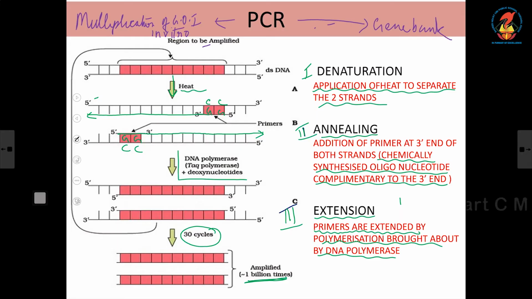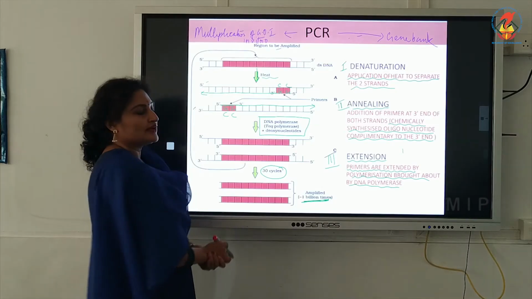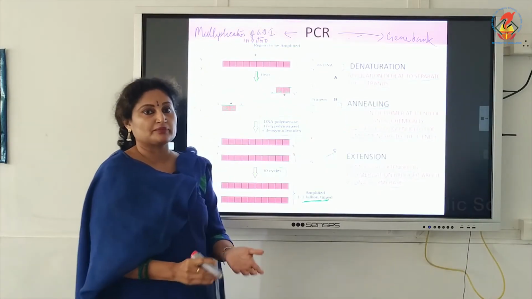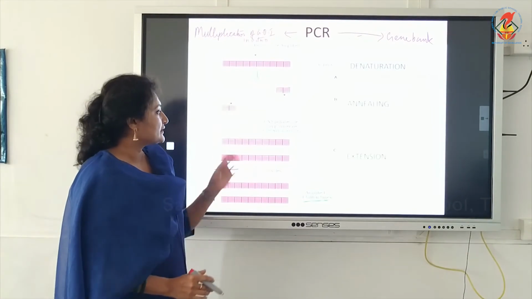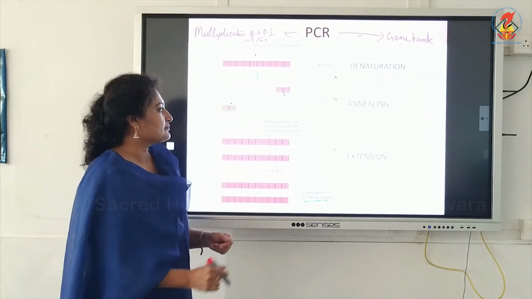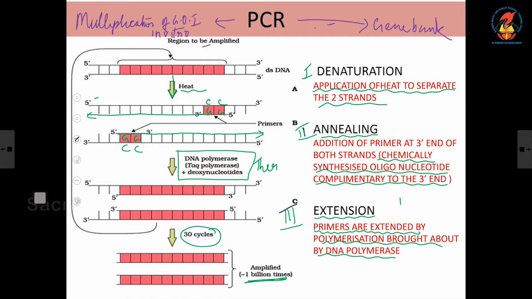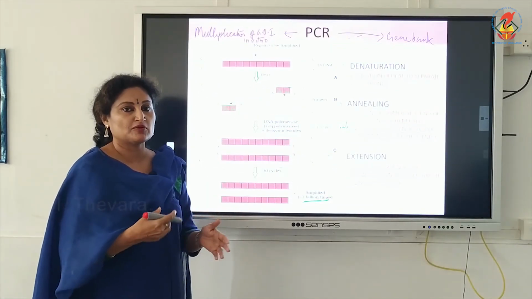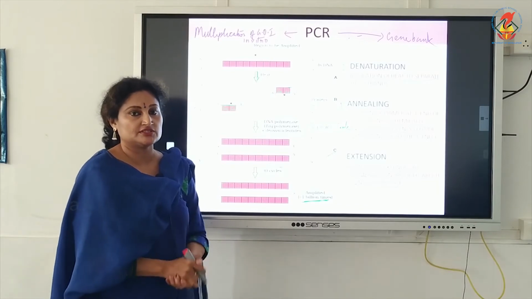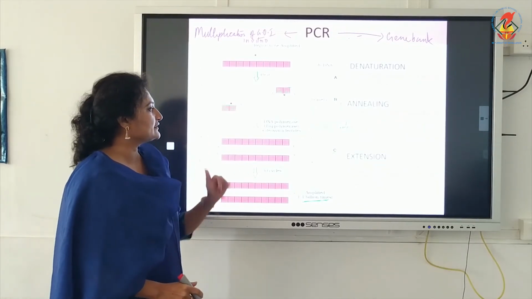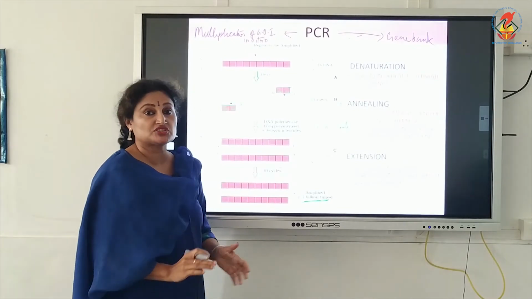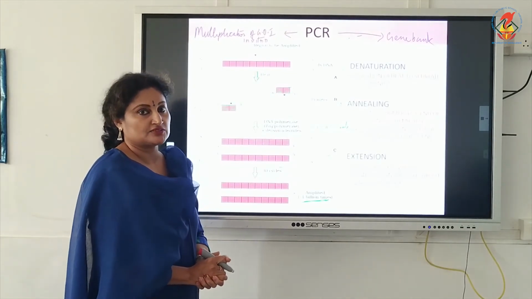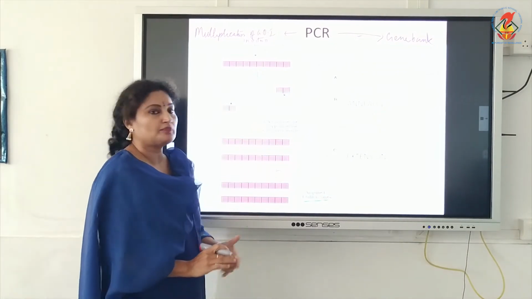Now the specialty of the DNA polymerase. We know enzymes are very sensitive to temperature, pH, etc. But here this particular enzyme is thermostable. It can withstand the heat. It does not get denatured. When you do a lab experiment, we see how the salivary amylase, with the help of high temperature, we can destroy it or denature it. But here, this particular enzyme, Taq polymerase or DNA polymerase, is thermostable. It can withstand very high temperature. So it does not get denatured, it does its role of polymerization.